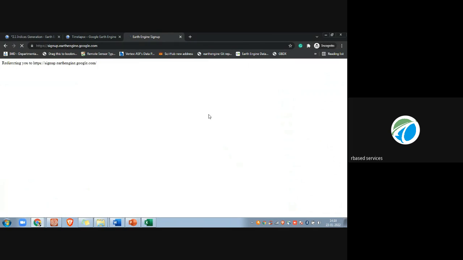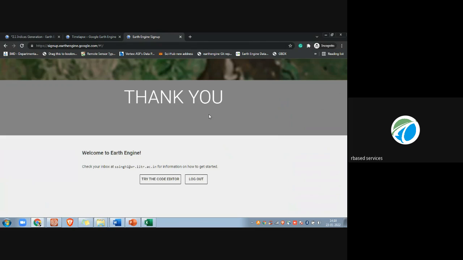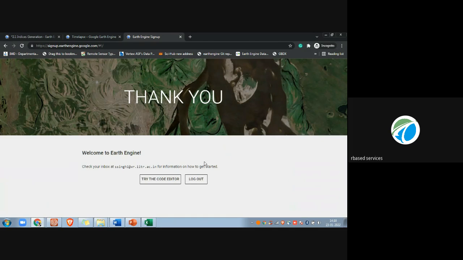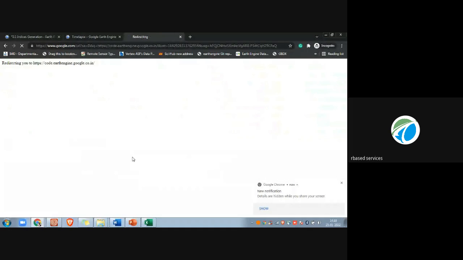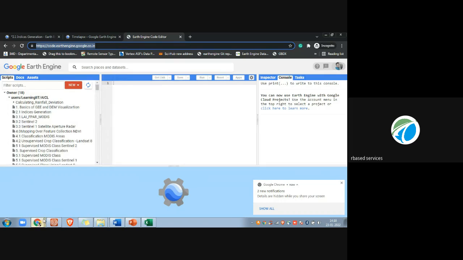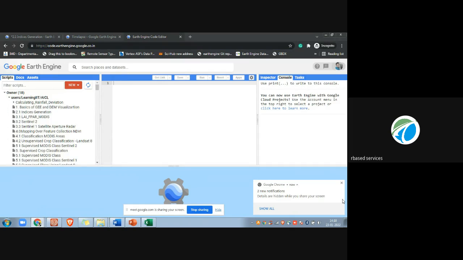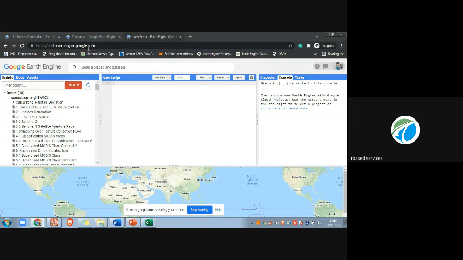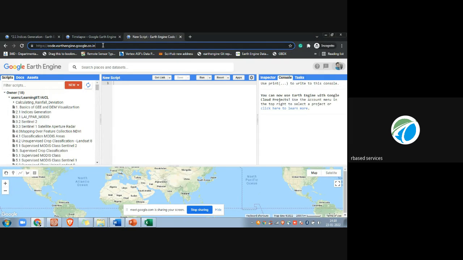But since I have an account here, I will go to the code editor, or you could simply type this link also, code Google Earth Engine. You could even simply type code.earthengine.google.co.in, and you will go to this page.